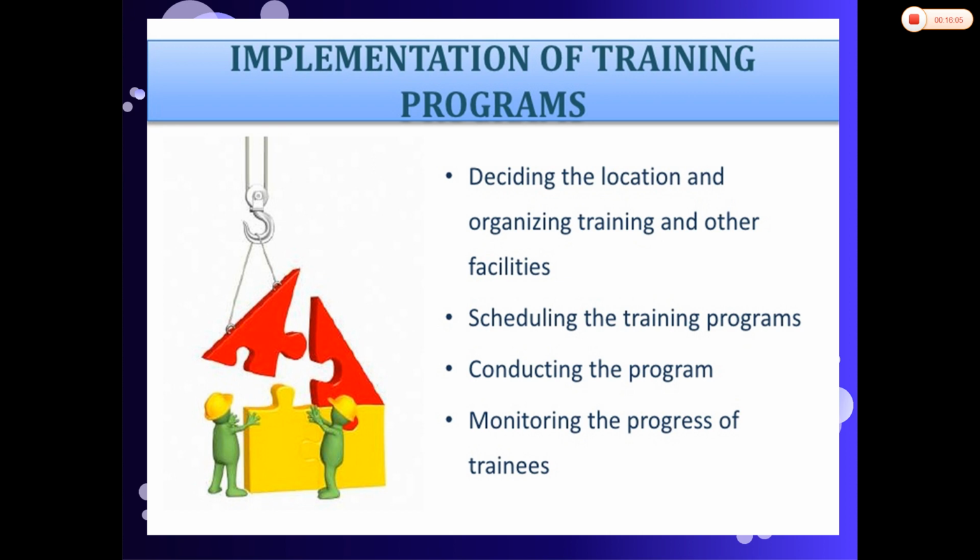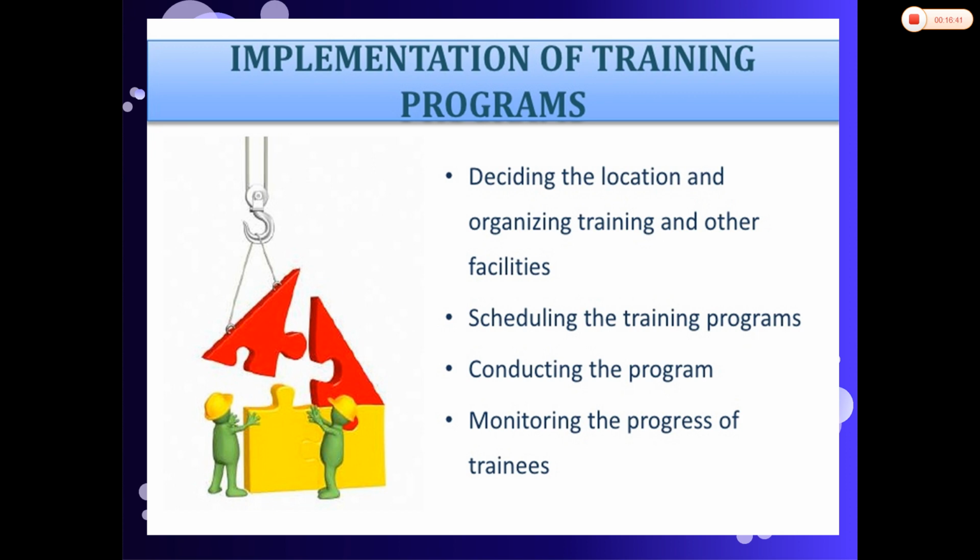Next one is scheduling the training program. Whether it is an entrepreneurship development training program, a placement development program, or a training program related to a job or a position, the schedule, what is the morning schedule, what is the afternoon schedule, what is the evening schedule, in between schedule, is there any games, is there any activities, a sequential order of what to do and what not to do should be written on paper. The next one is conducting, actually implementing the program, and next monitoring the progress of the trainees.